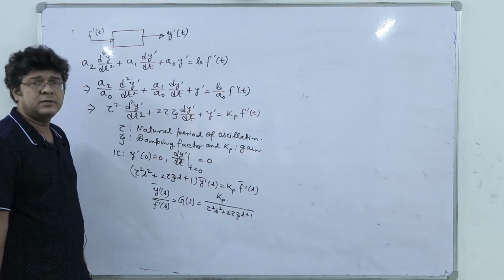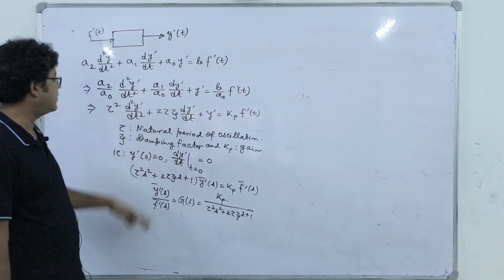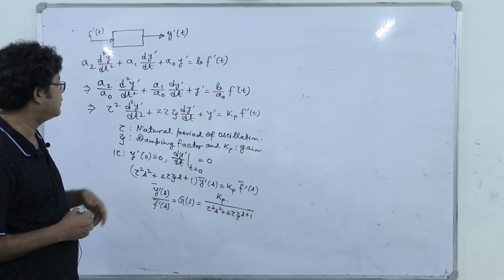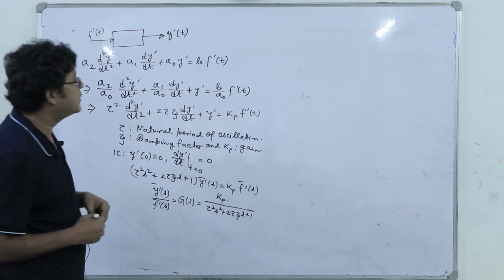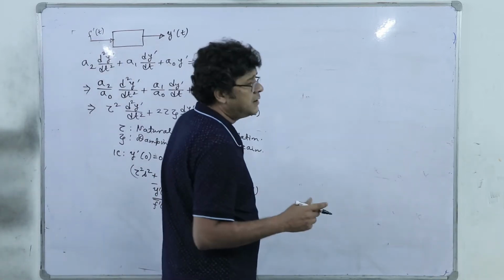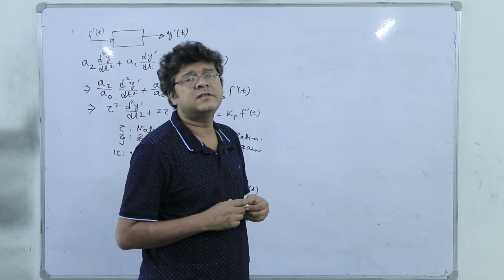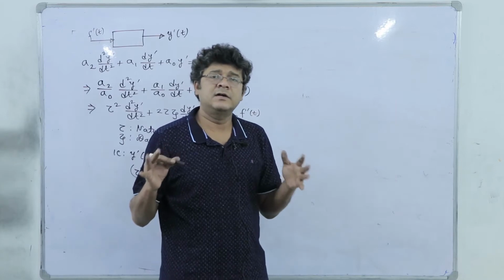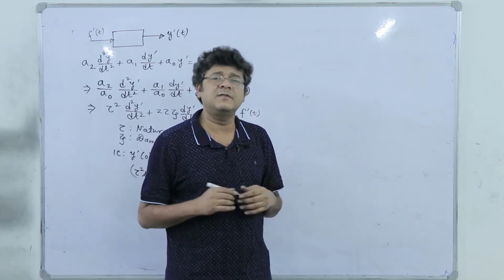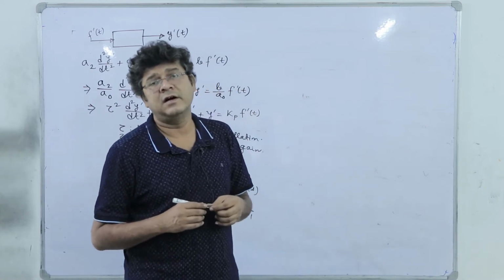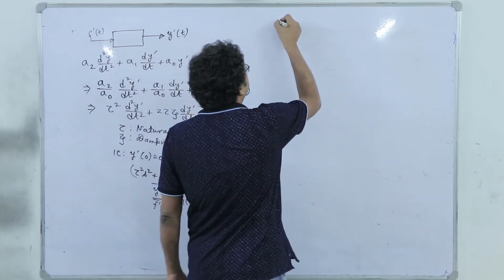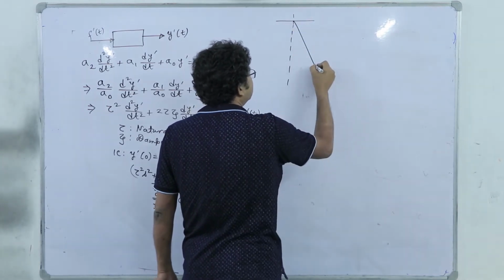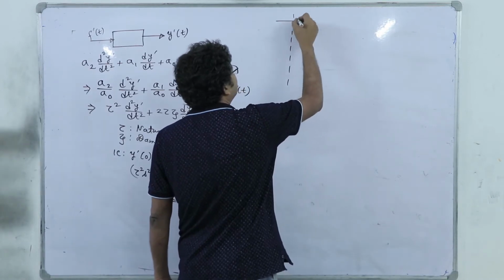Now before going into the dynamic response of a second order system, let us try to understand the physical significance of the different parameters we have newly introduced in this second order response. Second order systems are susceptible to oscillation, they give an oscillatory response. That is why the very baseline physical system we consider here is a pendulum. So let's start by discussing the pendulum, the very basic physics of simple harmonic motion, and then we will go on to periodic motion as well.